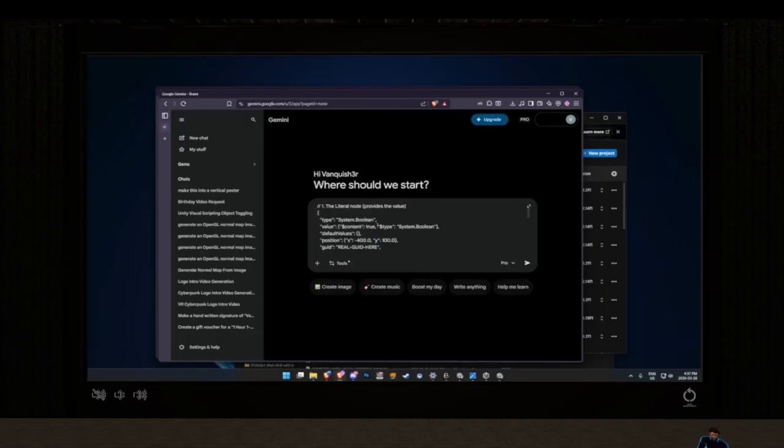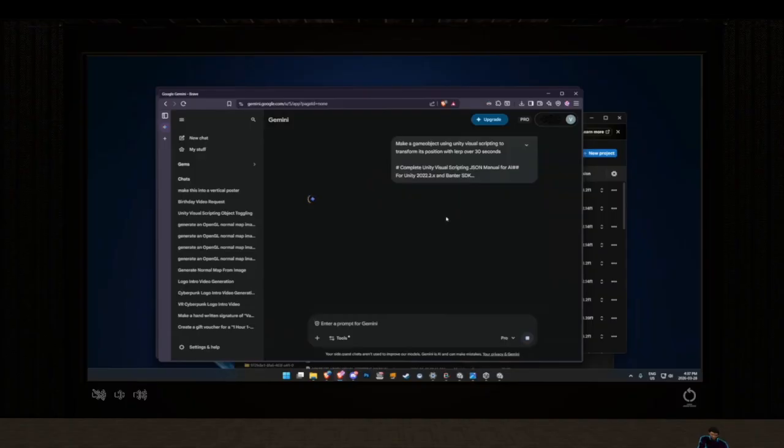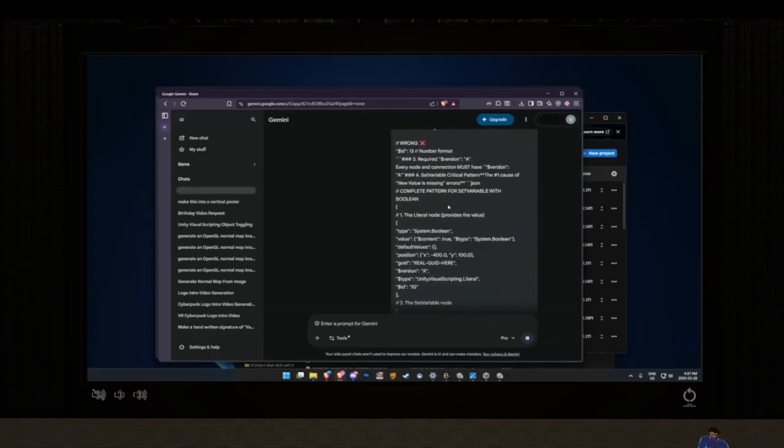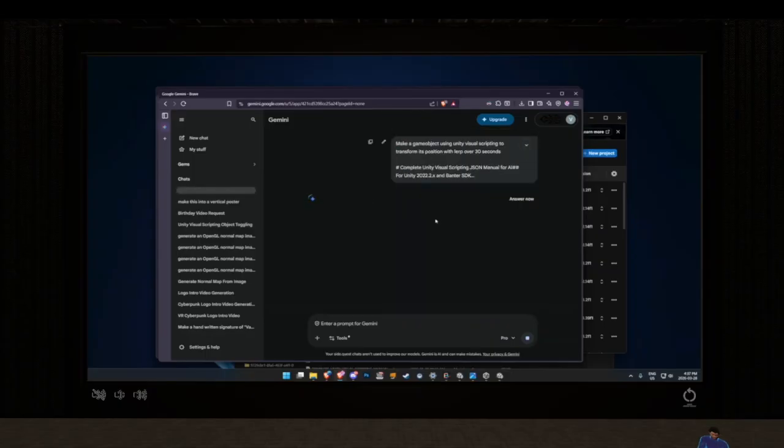Yeah, let's see if it's going to give us something useful. So it says: make a game object using Unity Visual Scripting to transform its position with lerp over 30 seconds. And then I gave it the Banter Unity Visual Script menu that Bob has provided. So we'll just wait to see.